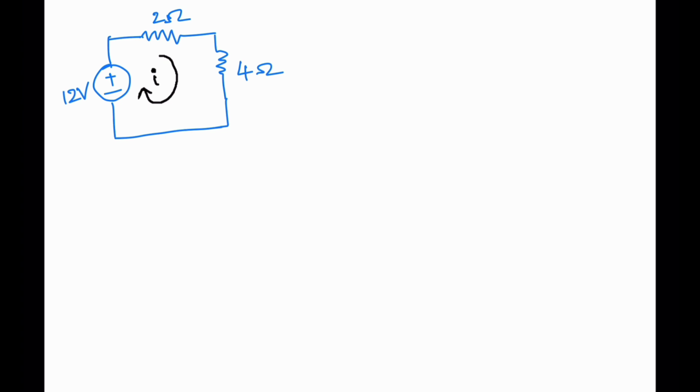First we have to give a ground. Assume there is a ground and we move from this point. As we move, this node has a low potential and this node has a high potential.